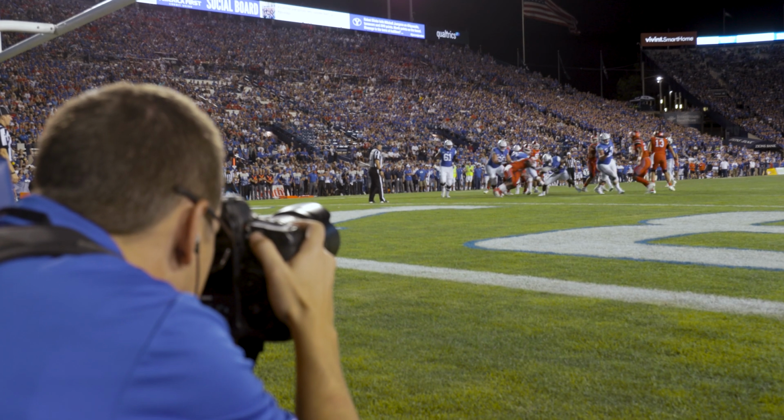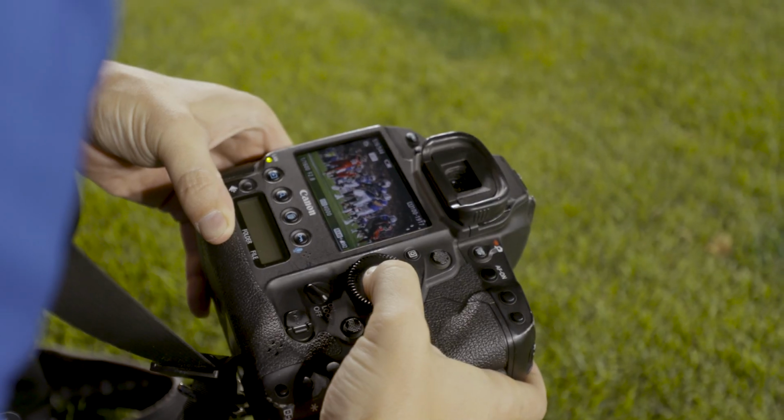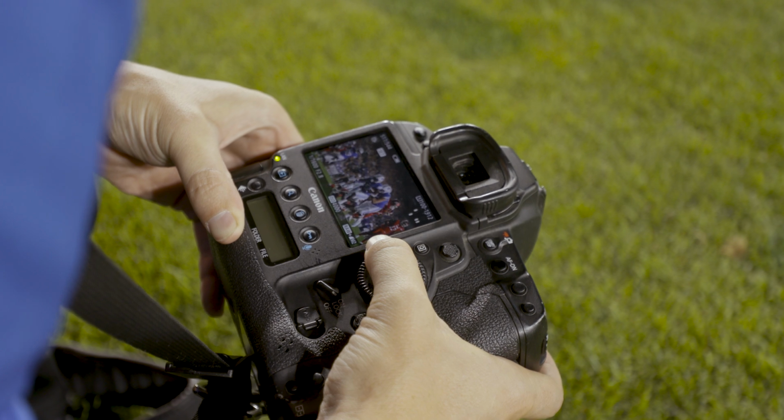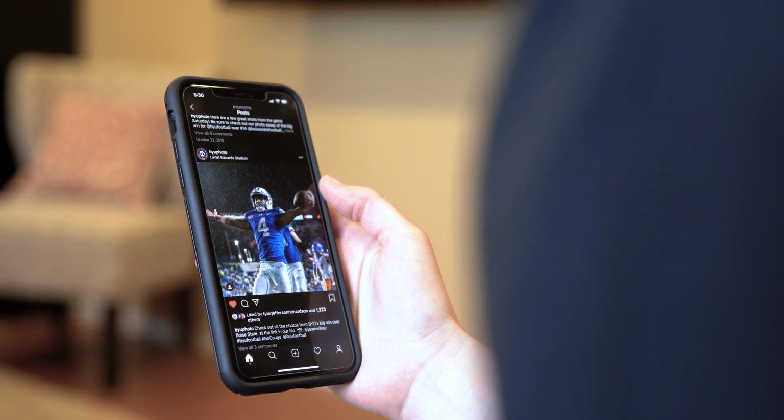So I have a very different philosophy now, and that is basically I want to beat the commercial. That means if at a football game there's a huge play and they score a touchdown, I want to get a photo of that play up on Twitter, on Instagram, on Facebook, so that when the commercial starts and they're watching the Doritos on the TV, they're looking at their phone and they're seeing that play. They're going to be the most engaged with that photo in that moment.